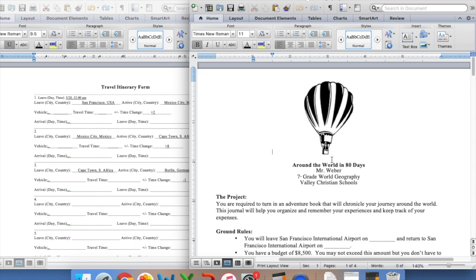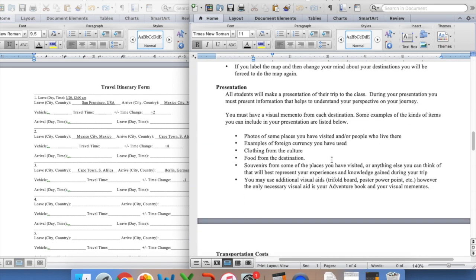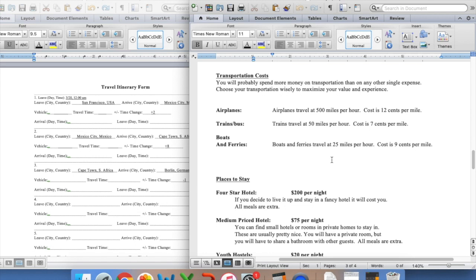So for the information we need, we're going to go to the third page on this packet where it says transportation costs. Now, for our actual purposes today, we're not looking at costs, but this page just gives us the information we need, which is the speed of particular vehicles, which we need to get travel time. Because if you want travel time, you're going to need two pieces of information. Those two pieces of information are distance and speed. We have speed right here, and hopefully you have distance.